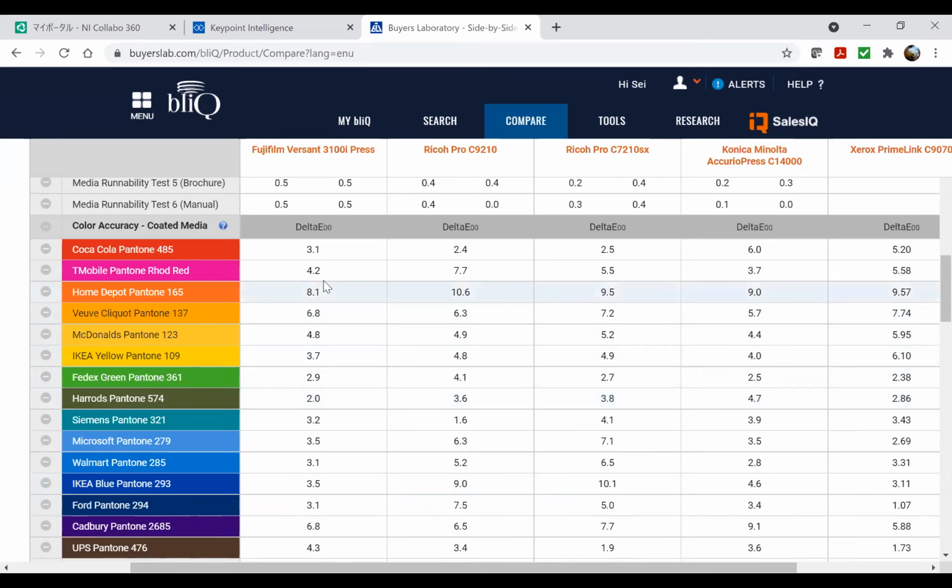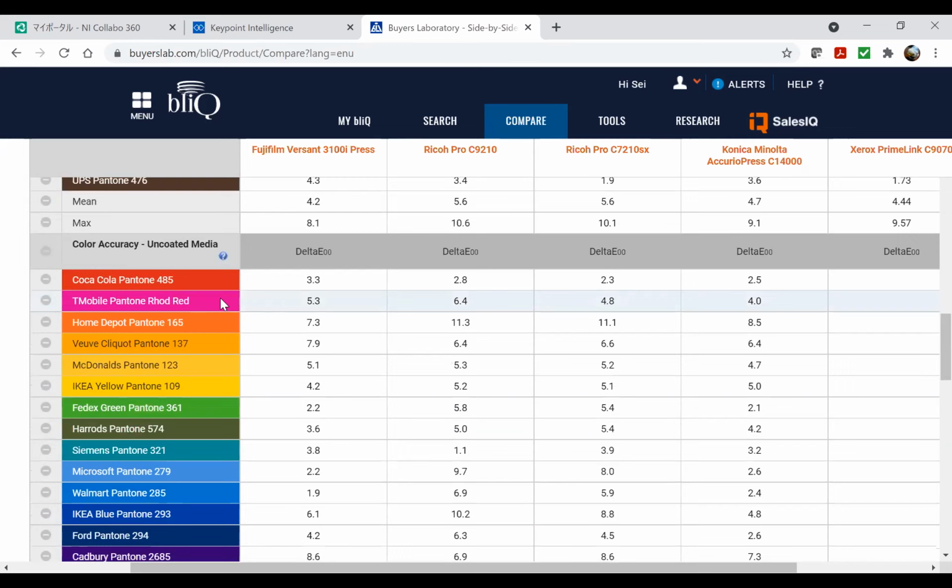The second difficult color is this Cadbury Pantone purple. Everyone has a relatively high score for those two colors, they are very difficult. So no wonder for the fifth station, lots of devices have orange color for that. That explains why. And for the uncoated media, similar delta E scores are listed here.